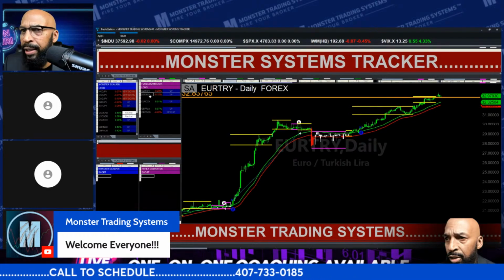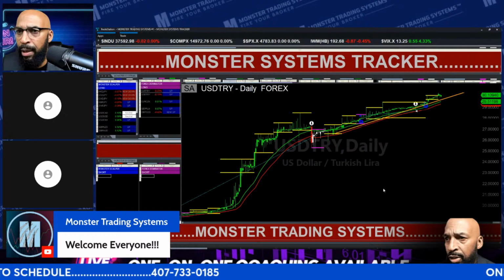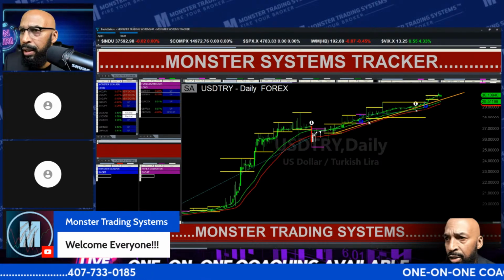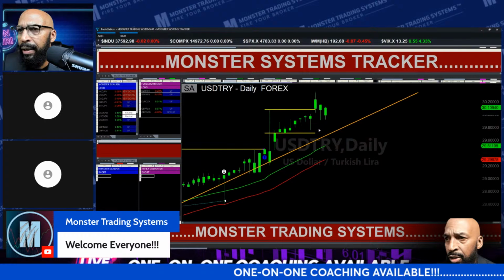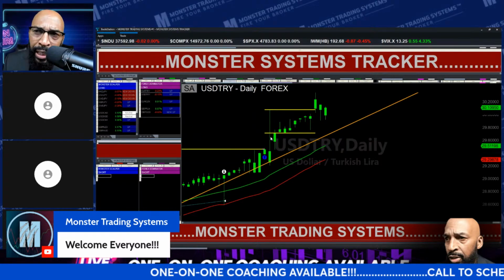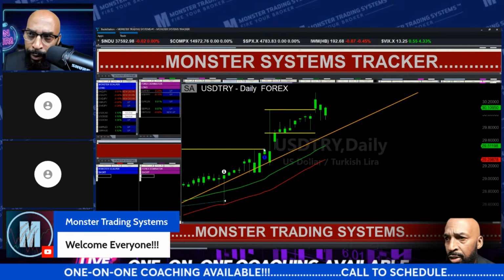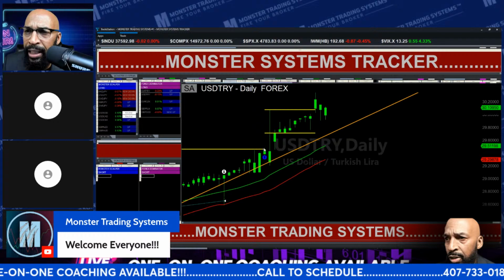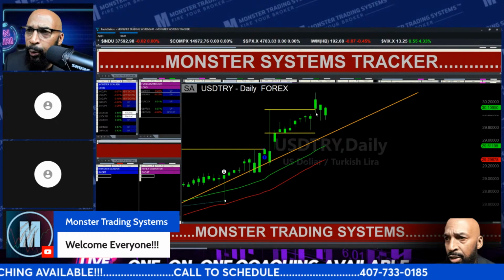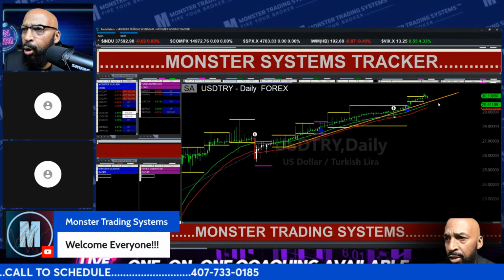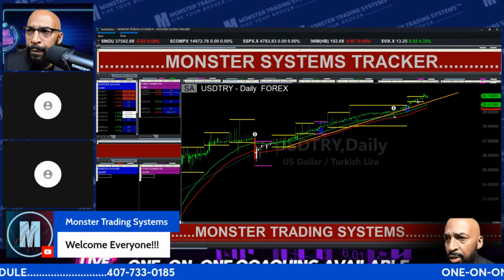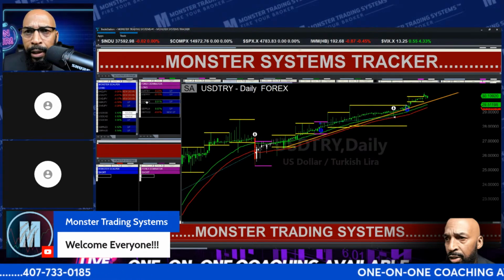USDTRY, very similar. Okay, previous trade did well, even here. This is a fairly new trade we added, a couple of weeks now. That's fairly new for Forex Dominator. Buy signal here, all green candles, a bit of a pullback right here. But still holding. Bringing in your trend lines helps you stay in the trade.